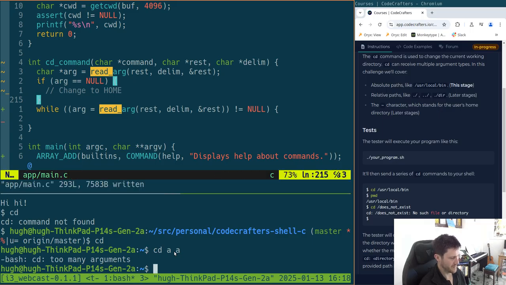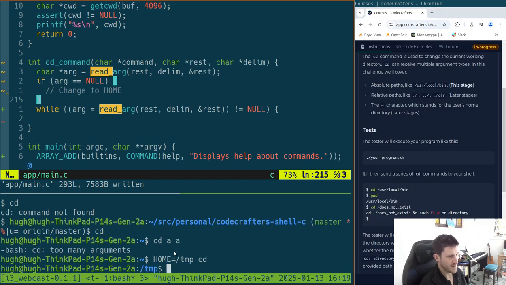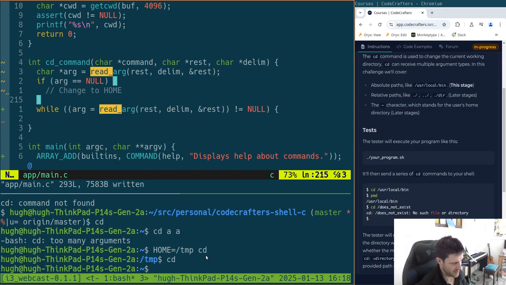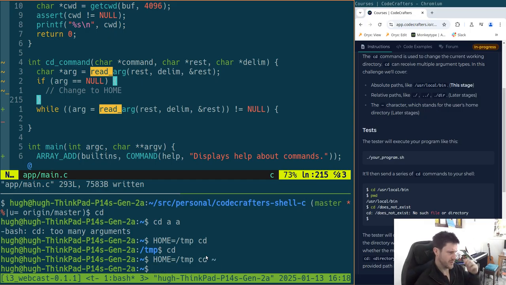So I think if we do some cursed things like HOME equals /tmp and then go CD, it will CD into /tmp as its home. But if we go back and do that, and I think if we do a cursed thing like that, no, so that's done on the bash level.